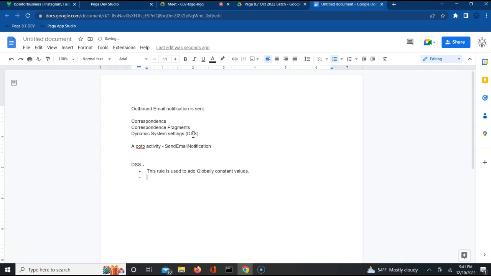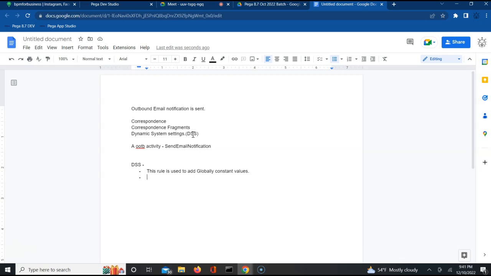For example, in an application, a few things can be constant. Let us say the email address for a given group.